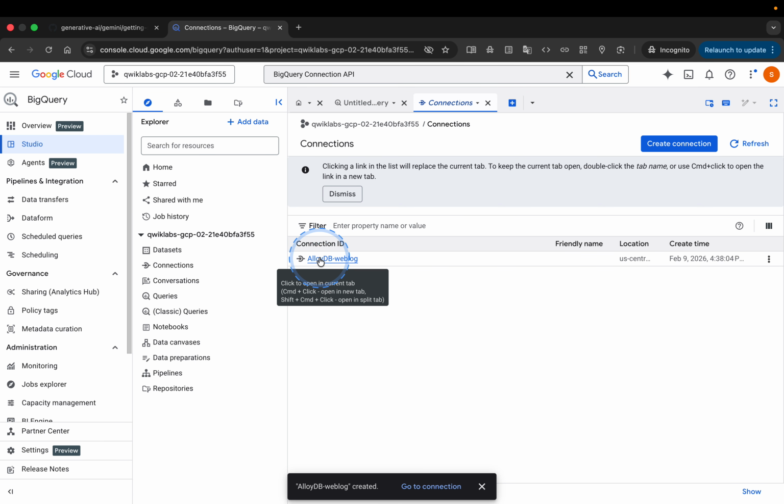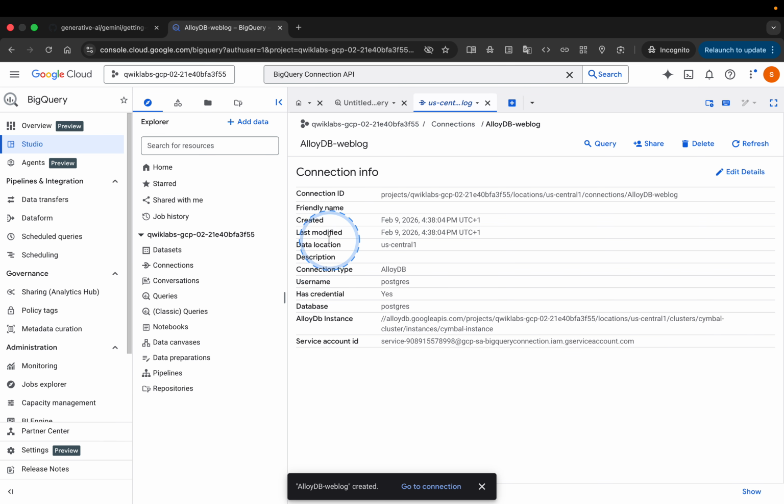So let's look for our service account ID.